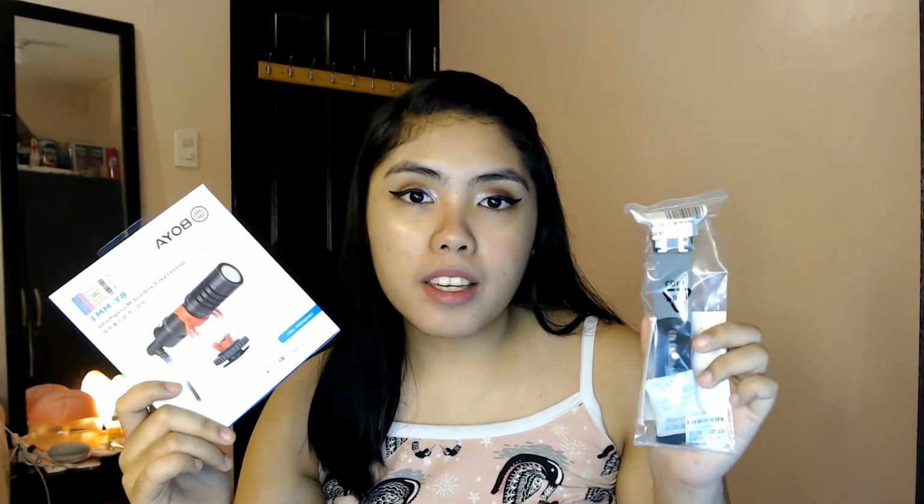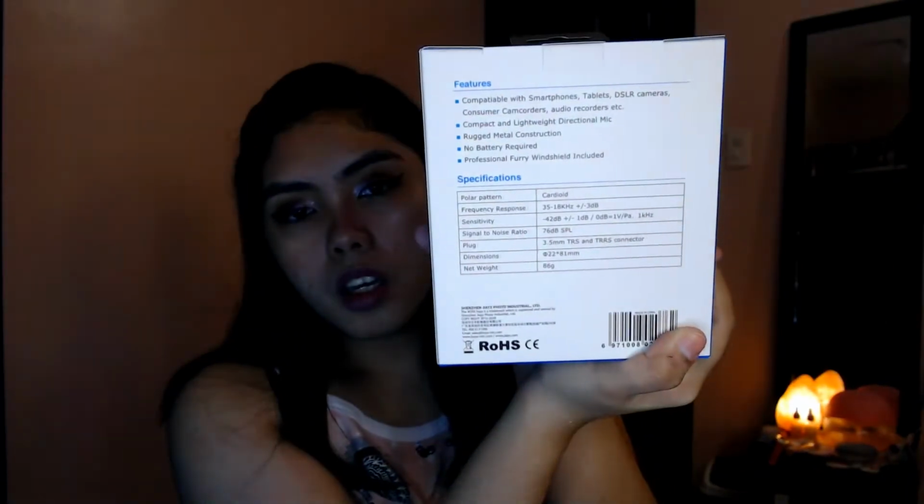Okay, so I bought three things from them. The actual microphone. I also bought the Boya aluminum alloy bracket, because later you will see why. And this adapter. So this is the Boya BY-MM1 universal cardioid microphone. It's compatible with smartphones, tablets, DSLR cameras, metal construction. There's no battery required, which I think is a plus. And there's a professional furry windshield included, or the dead cat windshield. Okay, there are some specifications here.